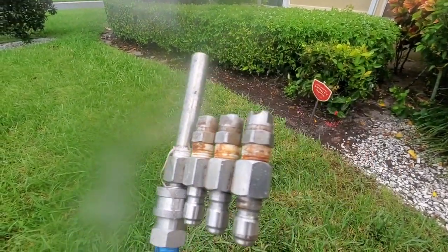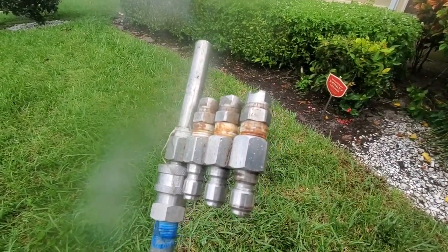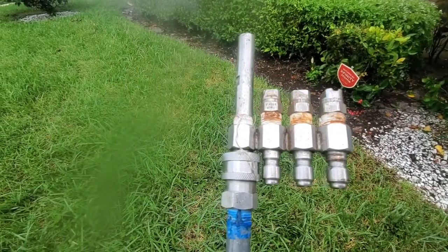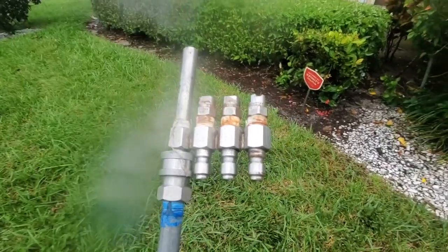But yeah, Guy Blackman shooter tip. It's called the original shooter tip. Check it out on Facebook, you'll see it.